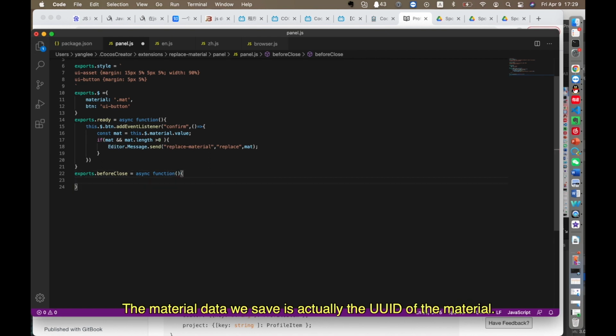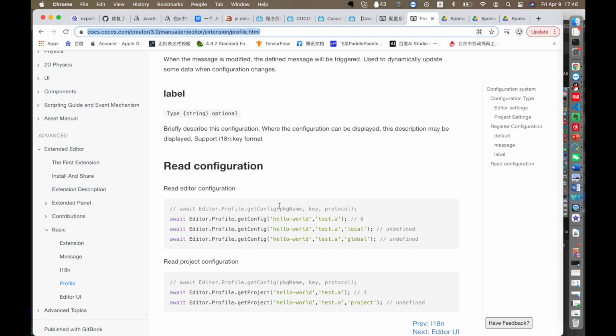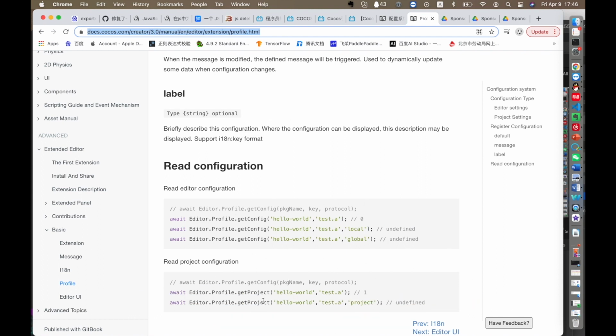The material data we save is actually the UUID of the material. The UUID is the value of material in element selector. About how to save, let's take a look at our official documentation. This is the method to read the editor configuration, and this is the method to read the project configuration.